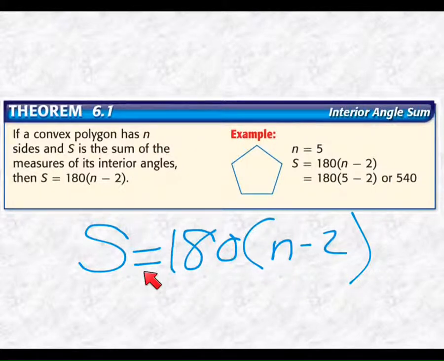What S stands for is the sum of all the measures of the interior angles, which means in this figure, this is a what-gon? It's a pentagon because it's a 5-sided figure. The S stands for all the interior angles added together. So this stands for what all the angles on the inside add up to be. Okay, S is the sum of all the interior angles. N is the number of sides of the figure. Sometimes I might give you this, sometimes I might give you this, and you have to find the other one and just work the algebra from there. Okay, this is called the interior angle sum theorem.